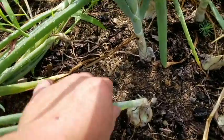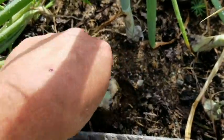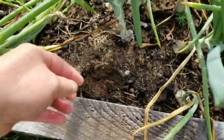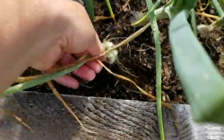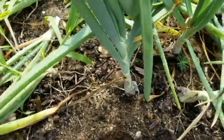So again, all you're going to do is grab it right by the top of the neck, right down here, and just pull. This is a little onion, but still delicious. So we just want to pull these ones that are falling over. You don't want to pull the ones that are still standing up.